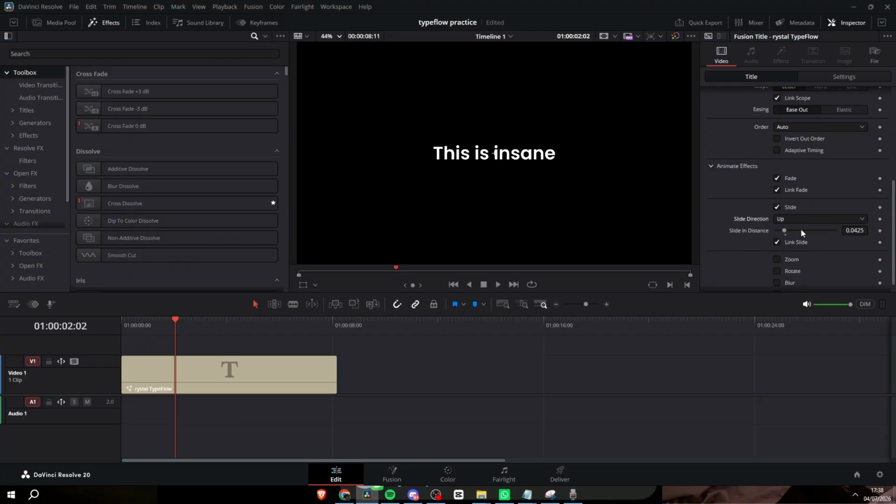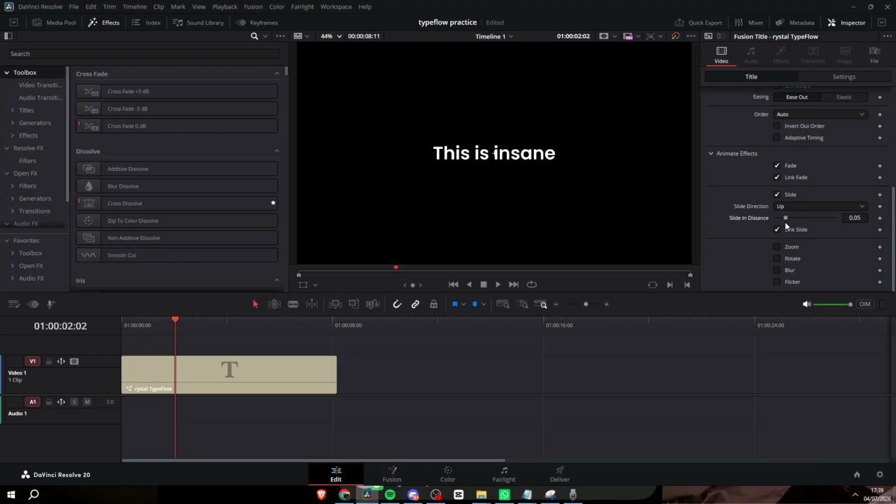I'm just going to change this back to up, just to show you guys what else is capable. We can also do a zoom effect. So obviously this zooms in each letter. If we decrease the zoom strength, that obviously decreases the amount of zoom that each letter has, which is really clean, and you know, it can give your text some clean effects.